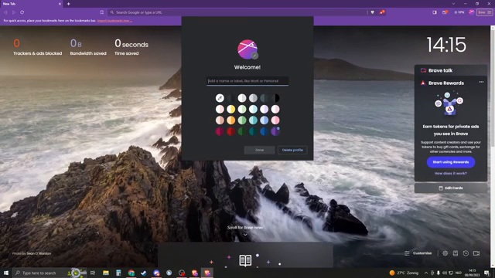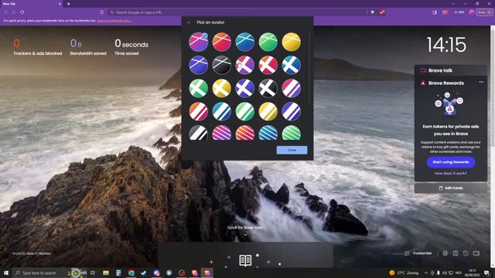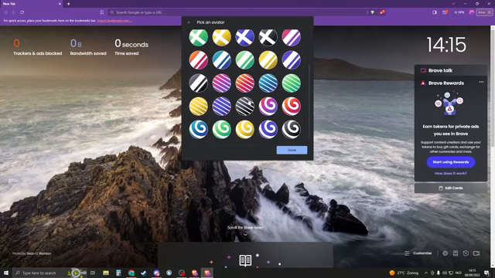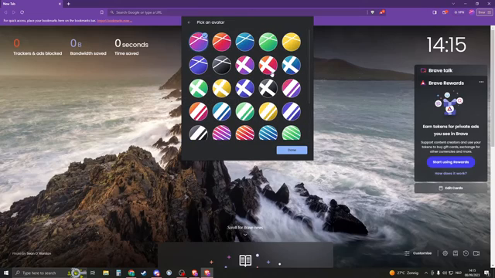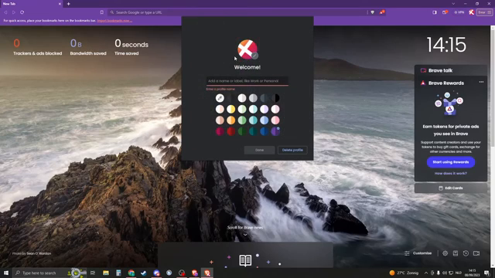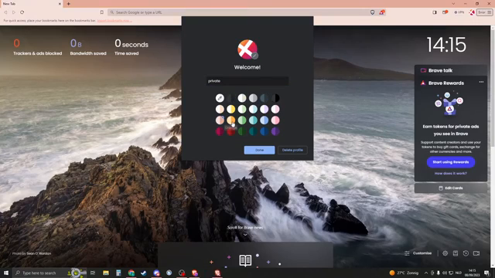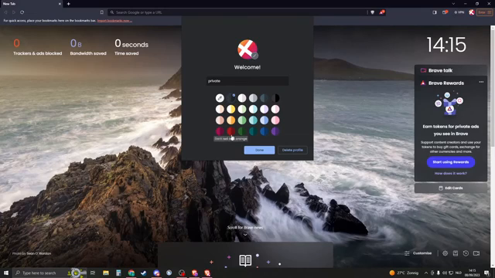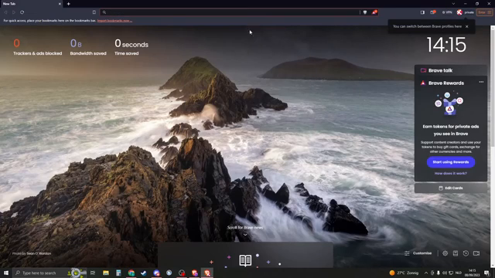So right here, first of all, you can change the profile picture. Now, unfortunately, you can't change this to a custom photo, so you will have to use one of these. Now, I'll just choose this one right here, click on done. Then enter in a name, so this can be either your name or something like work, personal, private. And then here, you can change which color you'd like. So for example, green, or just go with the default color. Then click on done. And now you have your new profile created.